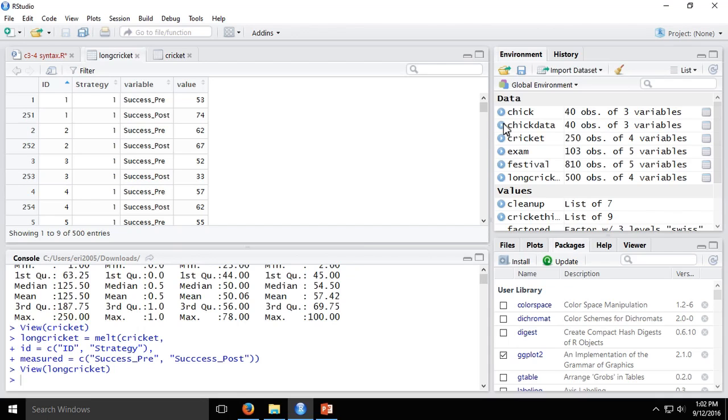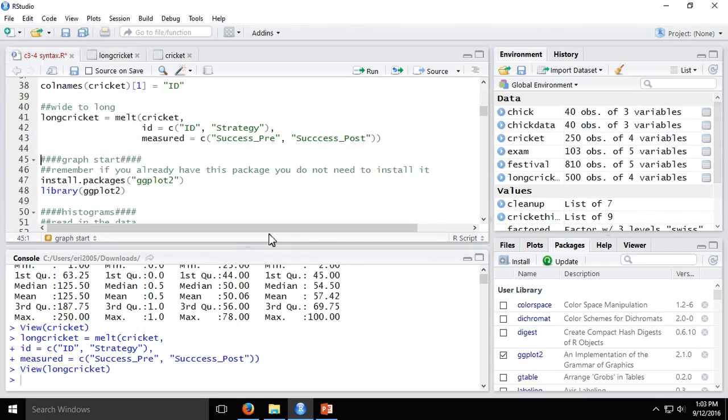So a couple comments on wide to long, so melt. You don't actually have to have any IDs. So let's say it's all repeated measures. We have an example here in a little bit where I have just all repeats, and there's no ID column. You can actually leave that out. It just gives you this one little warning. It says using ID as, and then there's just nothing. Okay, it's not broken. It's just the way it handles the fact that you left that blank.